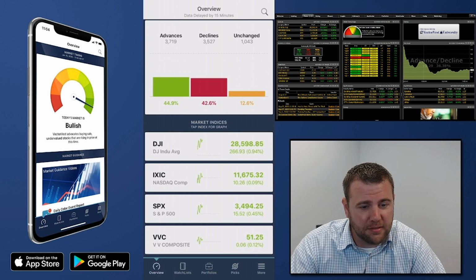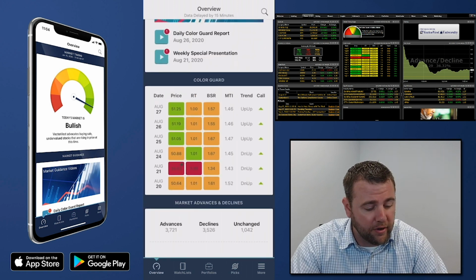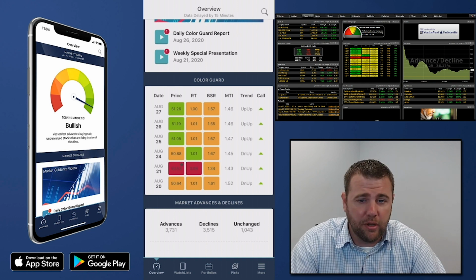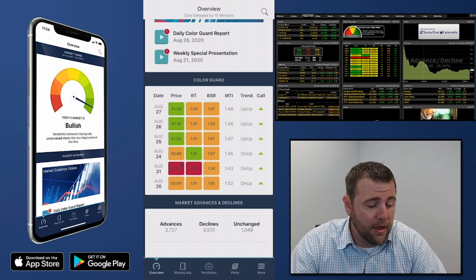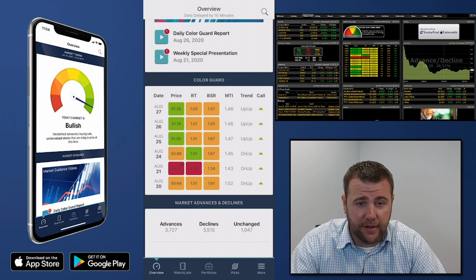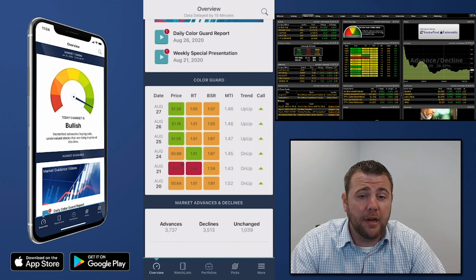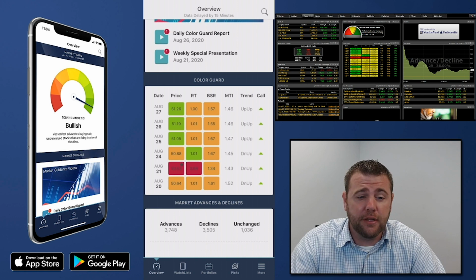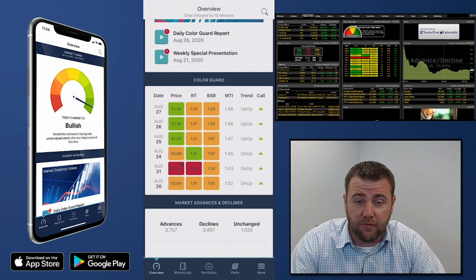Let's see. Already seeing some questions coming in. What does the star mean in the price block? Great question, Curtis. So he's asking about the stars here. The stars are referring to the RT Kicker combo. It's a timing system that we use here at VectorVest. When you see a star, that means the short-term momentum of the market is in favor of that. For the red light, for example, if you were going to open up a contra ETF or a bearish position, that would be a day to do so, and you have short-term momentum in favor of that red light as well. If it's a green light, that tells you can buy, and it gives more confirmation of momentum being on your side. So when you get into a long position, you know that you have the wind at your sails.